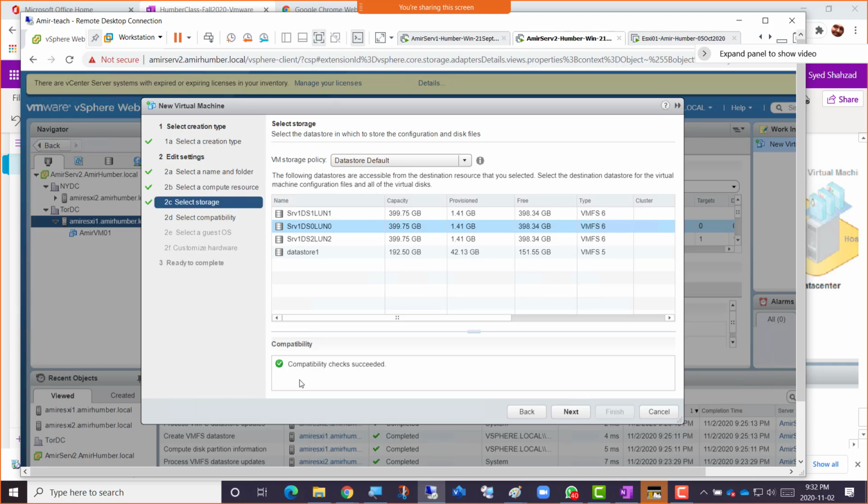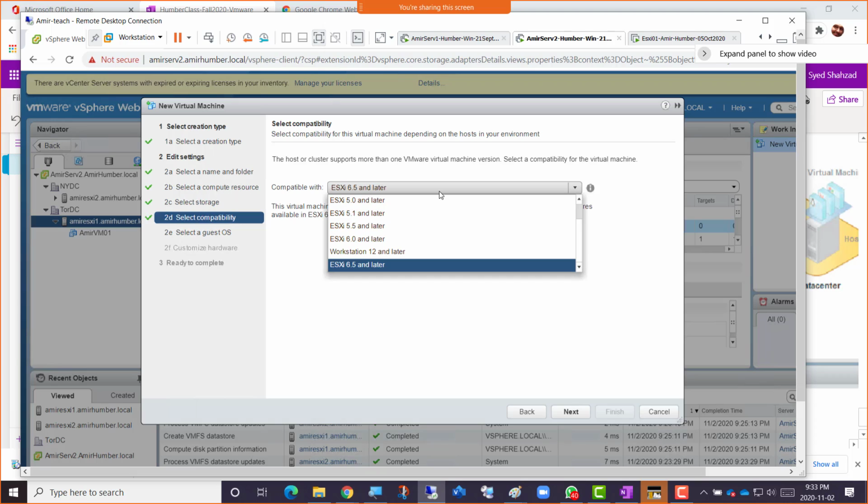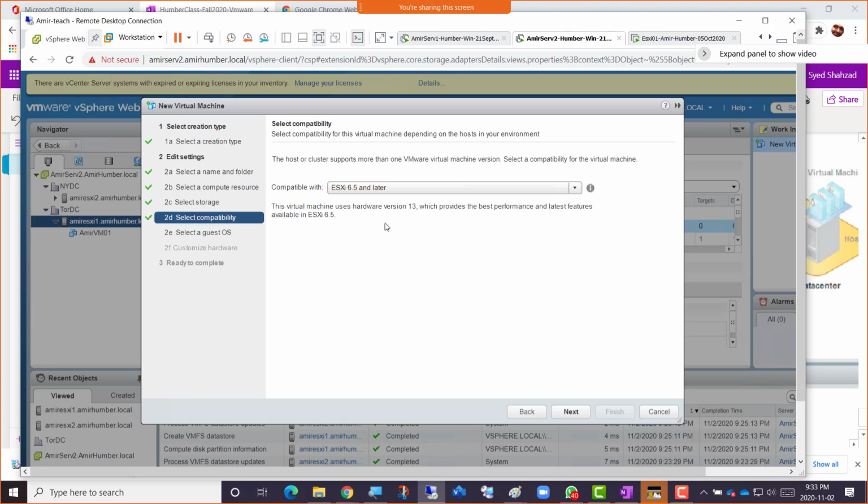It should be green. As long as it's green, it's good news. Click next. Then it asks whether you want to create a virtual machine with Esxi 6.5, or go for backward compatibility with older Esxi versions or VMware Workstation 12. We're going to stick to 6.5.